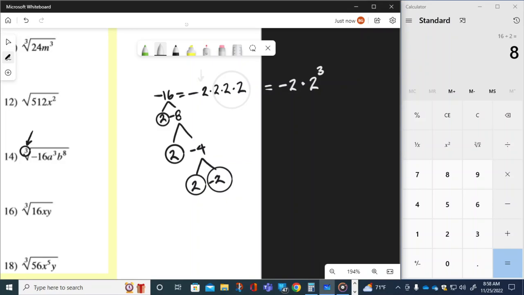Now remember that the 16, we're trying to get the 16 out of jail, right? So negative 2 times 2 to the power of 3, they're all in jail, right? And the jail has a key which represents a 3. Therefore, only 1, 2 gets to go out of jail, okay? So that is equal to this 2 that went out of jail, and then unfortunately the negative 2 stayed in jail, right?